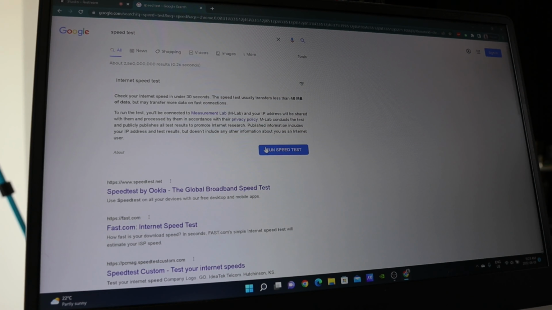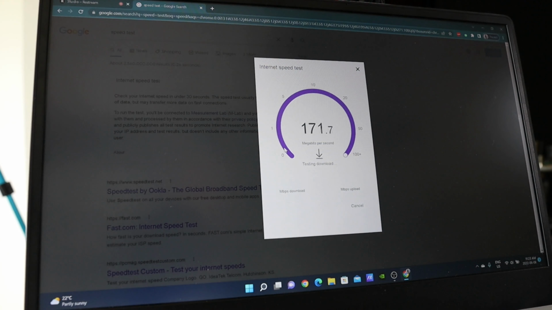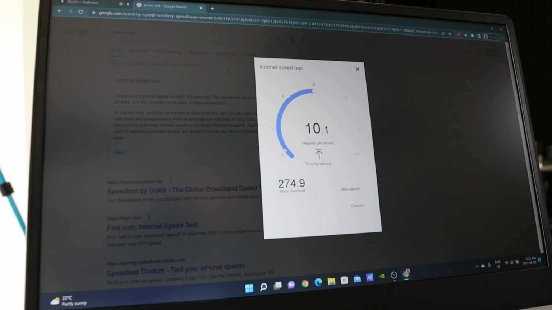All you need to do to run a speed test is simply go to Google and type in speed test on the search engine. It's going to give you an opportunity right away to run that speed test. Simply click it. It's going to do everything right then and there for you. During this demonstration right now, my official download speed is coming in at around 274, which is not of as crazy importance.